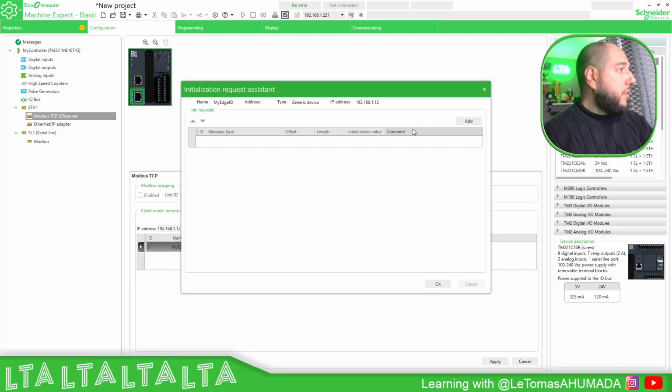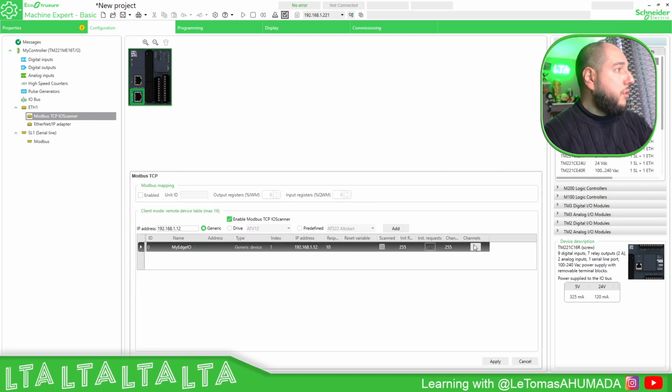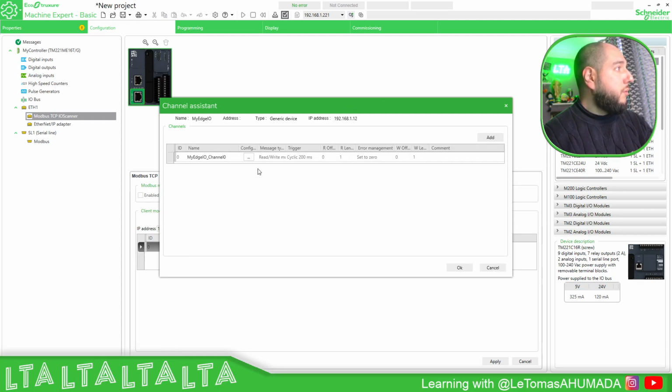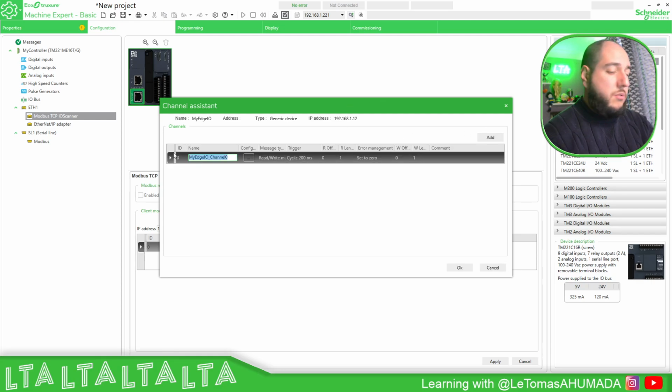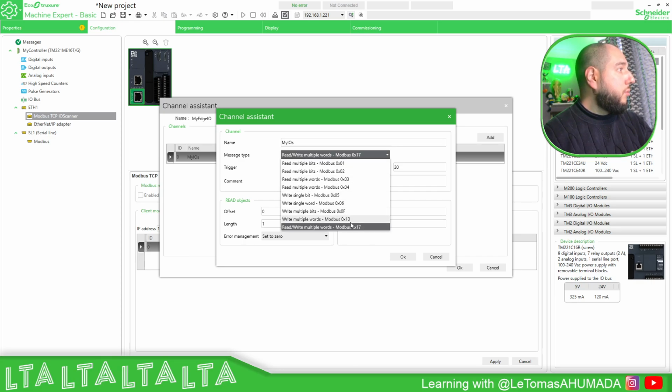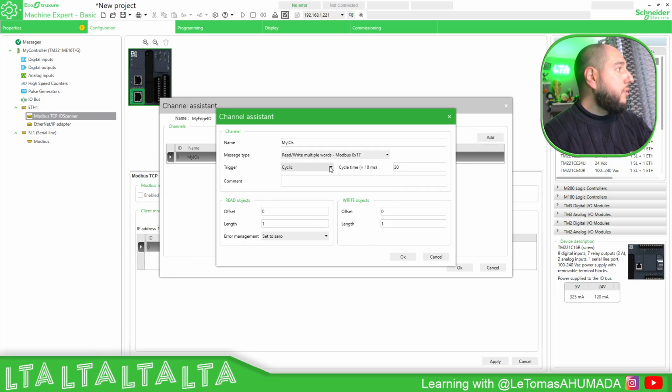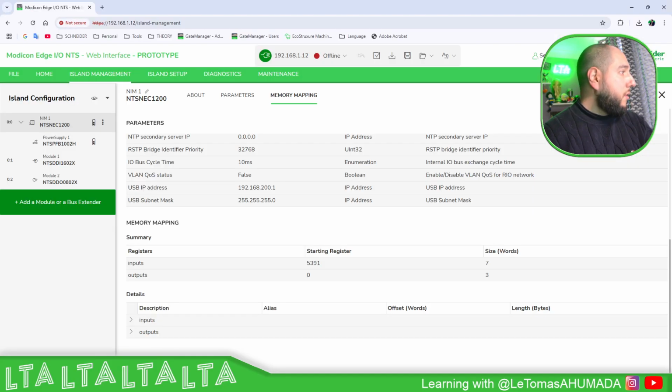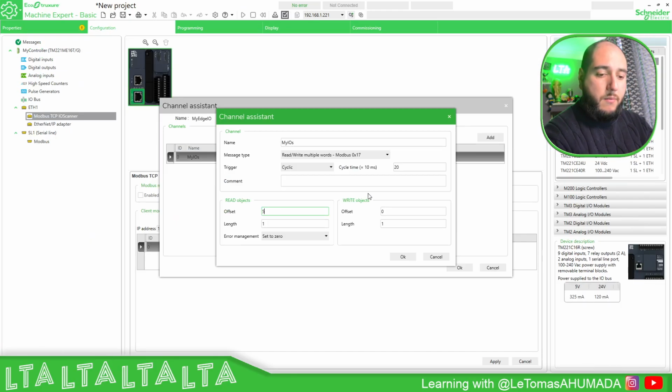Here, in your request, nothing on the channels. Here we just need to add my IOs. We need to use this one, multiple readings. Cycle offset is going to be, I forgot the number, 5391.